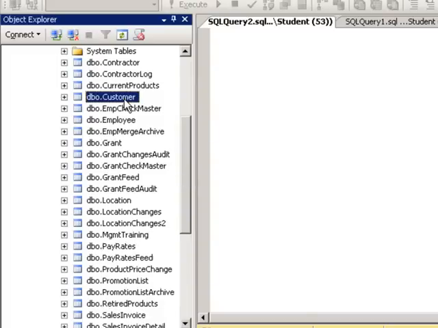The customer table is probably valuable for the customer department. The grant table might be valuable for human resources or the community affairs department. Pay rates is valuable for HR. This table, contractor, is pretty powerful for production. But we don't know that for sure. I mean, there's no prefix to these tables. There's no hint about what the importance or what the area of these tables is. There's no namespace. There's no category for these tables.